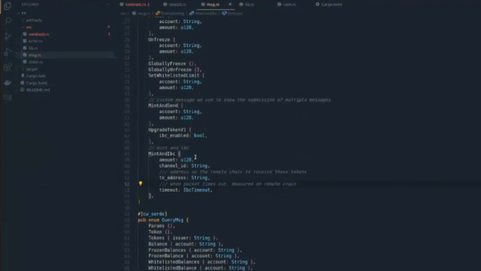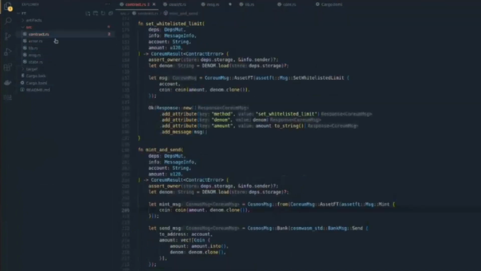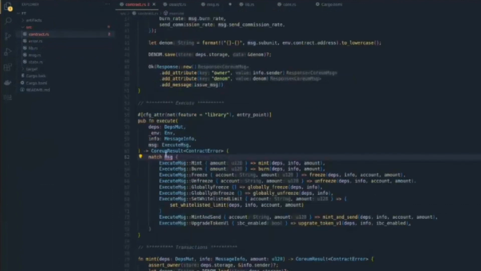Okay. So what we're going to do now in this session, we are going to mint a token, and we are going to IBC it to the address of the chain that we want. For example, imagine that we want to mint a native token and we want to immediately send it to another chain, let's imagine the Cosmos Hub or Osmosis or something like that. So here we're going to put the address of the wallet that we are going to send it to in the other chain. Like we can see here, now we have an error because we don't have this message implemented.